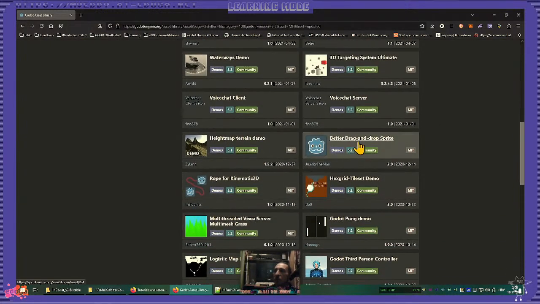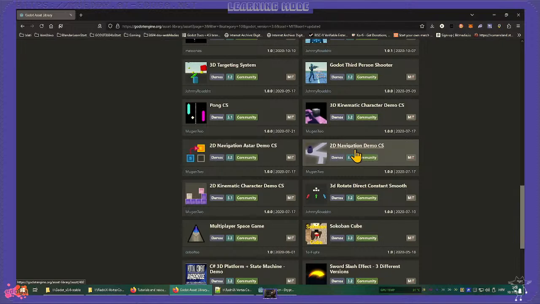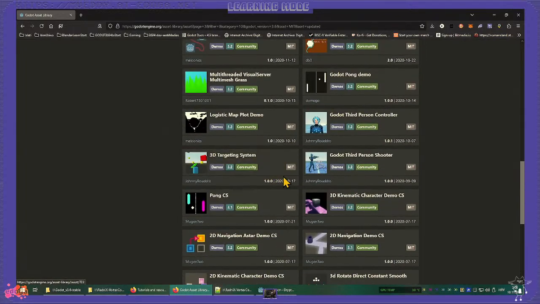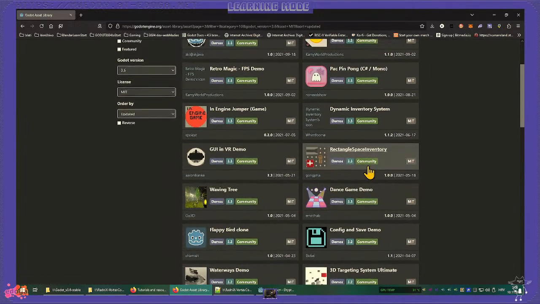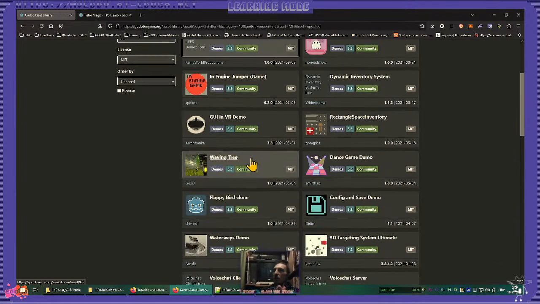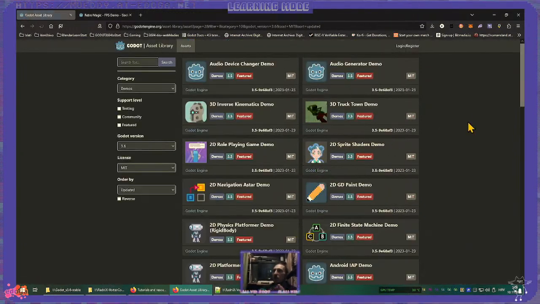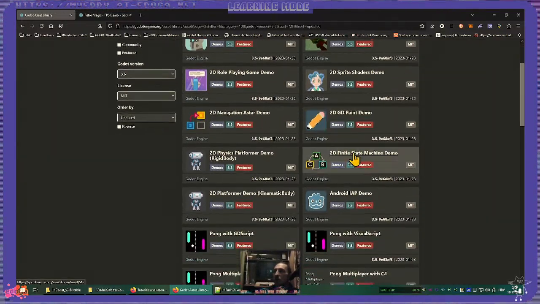I want to check on the Git. What page would that be? 3D Dance, Retro, Magic, FPS, cool. Color Eater, Holoplay. Maybe on page 3. To the role-playing game navigation.